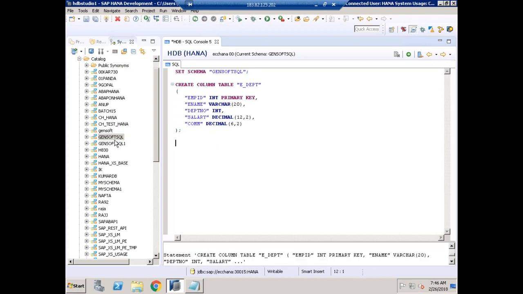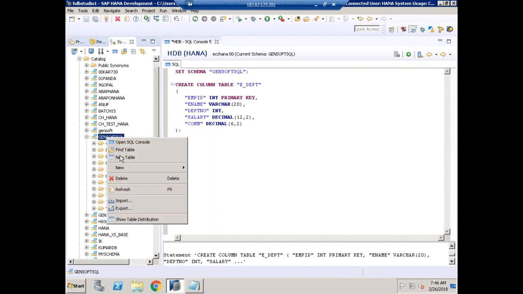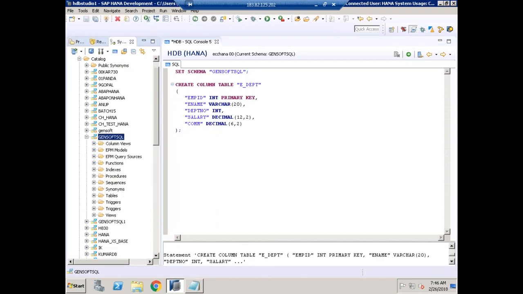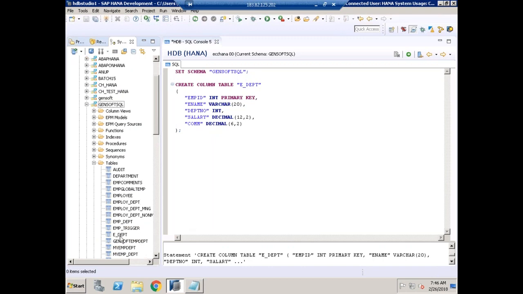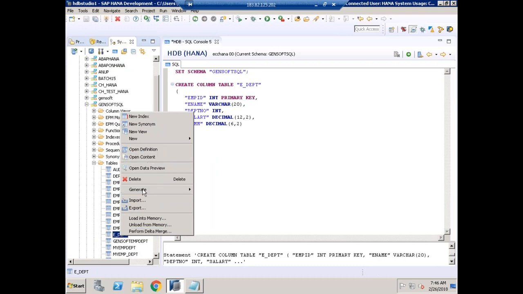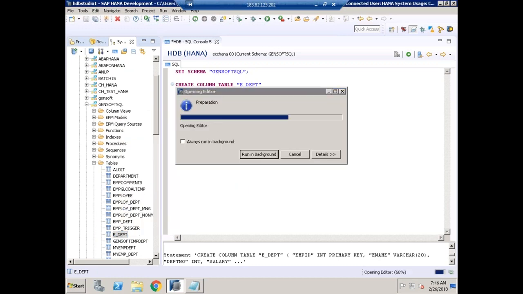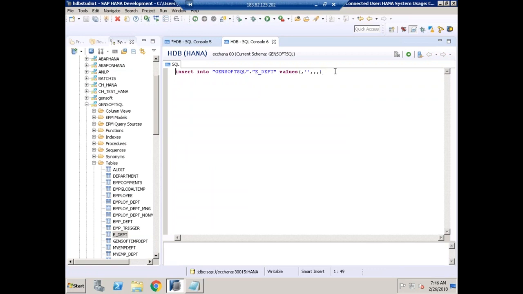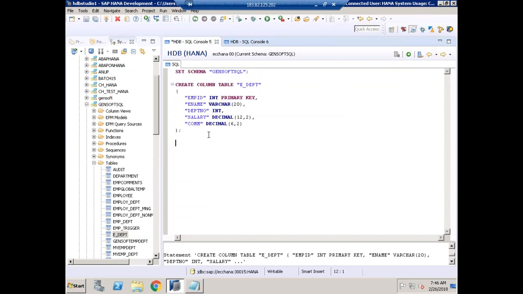Then based on this table, let me insert the data. The table name is e underscore department. I'll generate the insert statement for that. Insert into the table. I don't want to maintain the data for all the columns, so I'll just give the column names here: EMP ID, ename, department number, and salary. Four columns I'm giving.